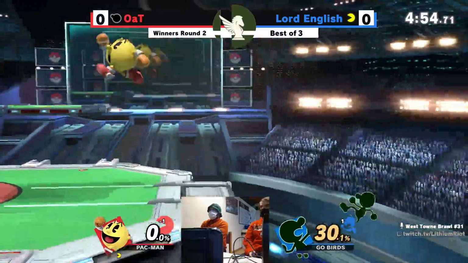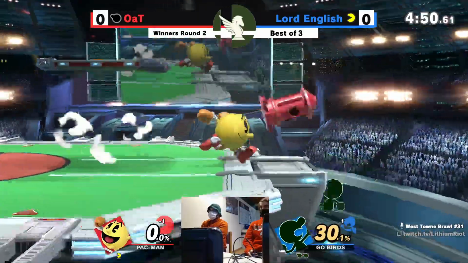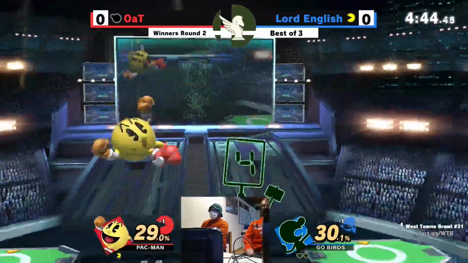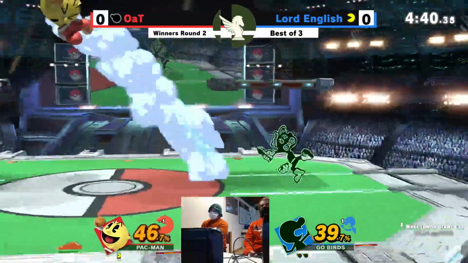Nice reflect, but it's actually going to get caught up by that platform, so it's not even going to do that much damage to Lord English. He has to go for the regrab, but he does actually go over the ledge. So he's going to go to the side. Only a 4 on the judge, though. Oh, no.